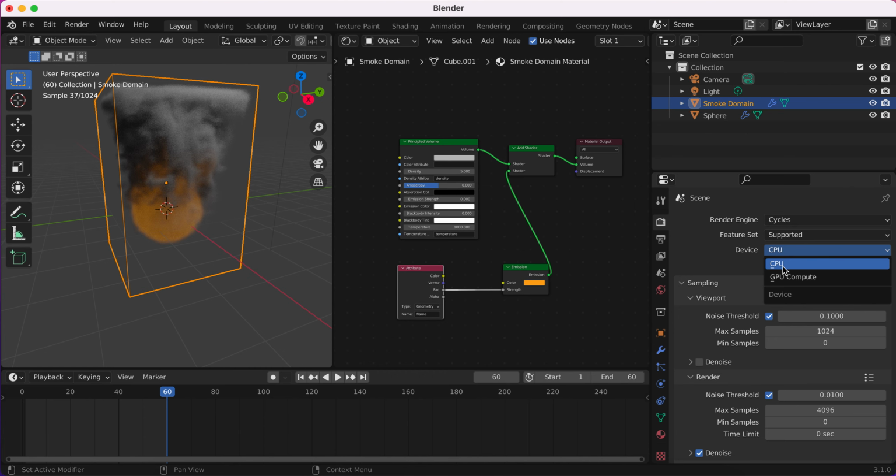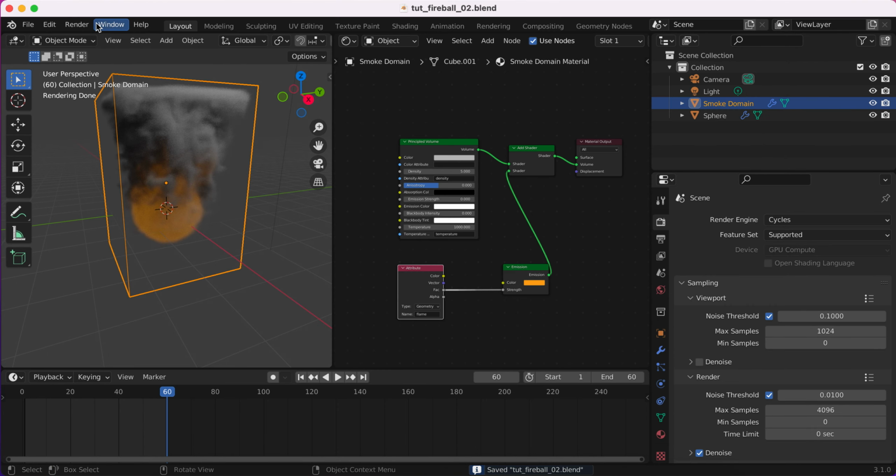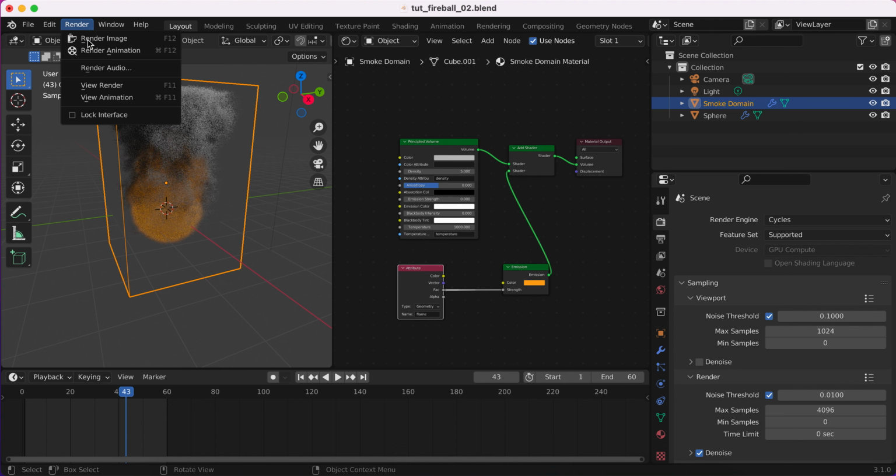So changing the device to GPU. Okay, so we can render one image to see the result.